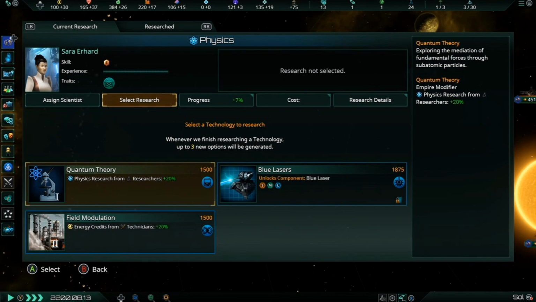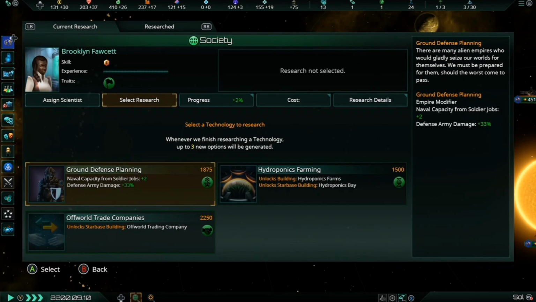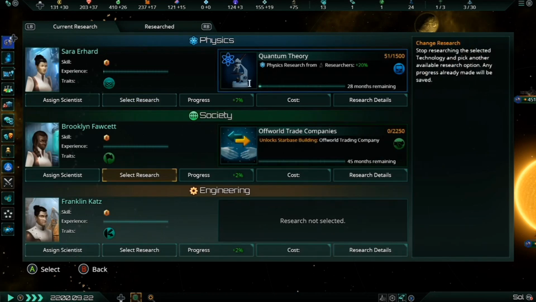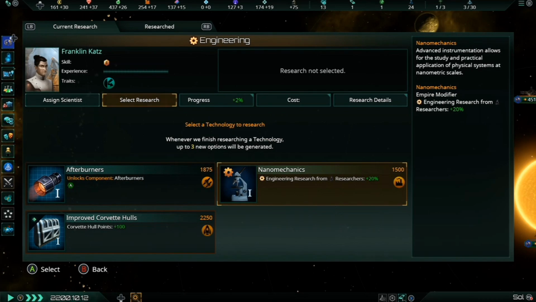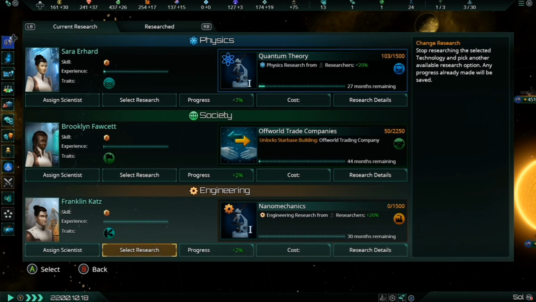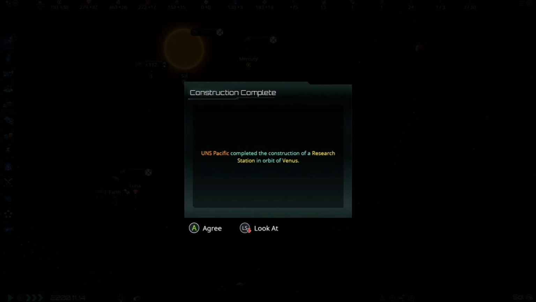But good ones to go with are, for example, in the physics branch, we're going to choose quantum theory because that increases the amount of physics research we get from our researchers on our home planet. For society, we're going to go with, let's do off-world trade companies. Sure, that's an okay starting pick. Kind of had some bad options there, but that's all right. And then in engineering, we're going to go with nanomechanics because, again, that increases engineering research from our researchers on our home planet. So more research is good. Getting technologies as fast as possible is always super awesome.